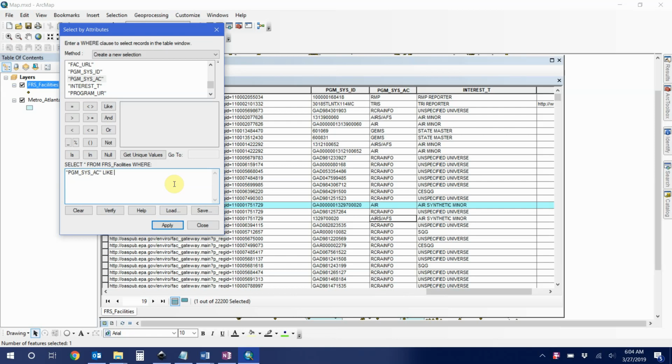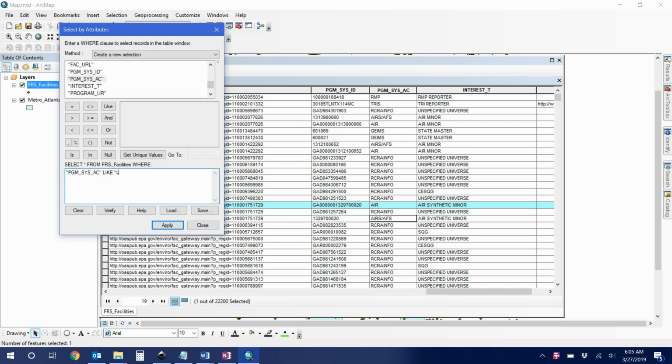I can't just use air, I have to use a wildcard and surround that in single quotes to say it's text. You remember from our selection by attributes lecture that text has to be surrounded by single quotes.